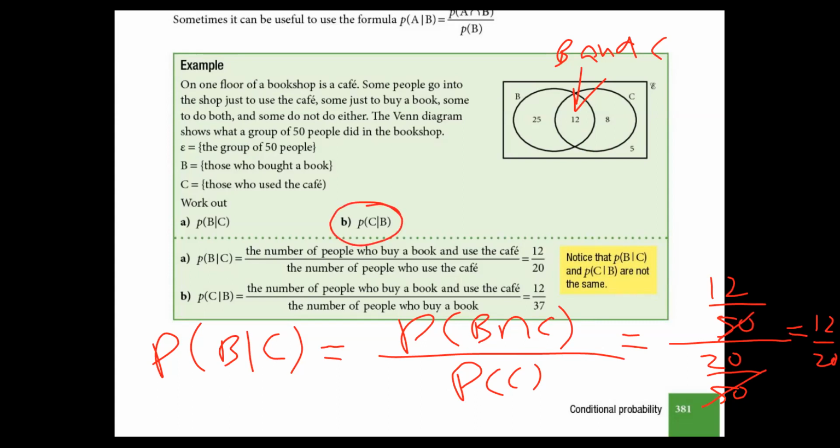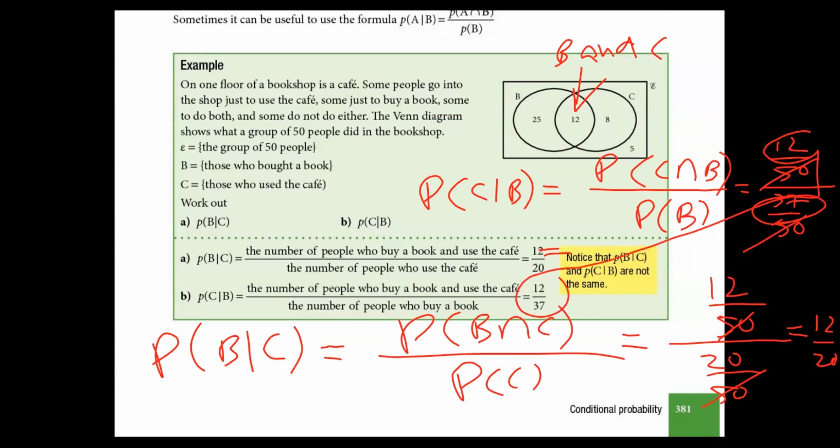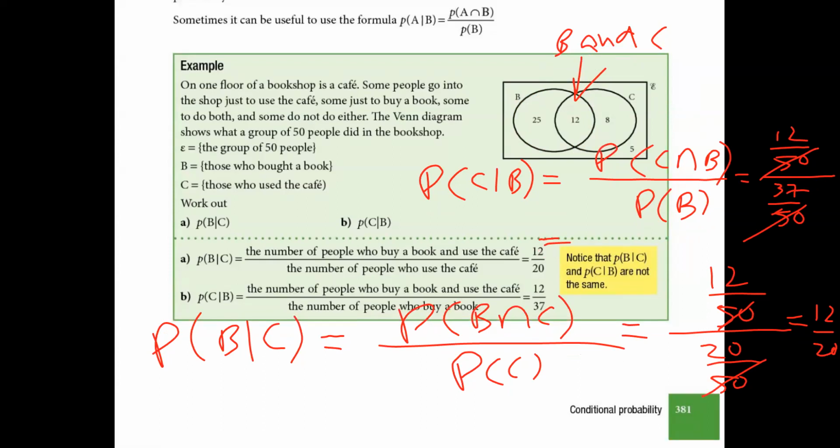How do we do the other kind of question? Easy. C slash B is equal to the probability of C intersection B in the numerator, over the probability of B in the denominator. This part is not at all hard. So let me discuss it directly and save time. What is the probability of B? B means the full circle of B, which means adding both values, so it becomes 37. 37 out of 50, because 50 is the total people. The probability of C intersection B is again the middle part, so 12 out of 50. The 50s cancel, and we get 12 by 37. I think the idea is very, very clear.